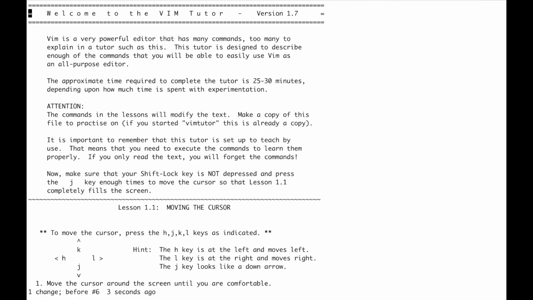Let's say I want to move to a certain line. Let's say I want to move to line 5. I could use the arrow keys, by the way. But again, Vim is optimized for editing text files fast. And it's assuming that you can use 10 fingers to type.